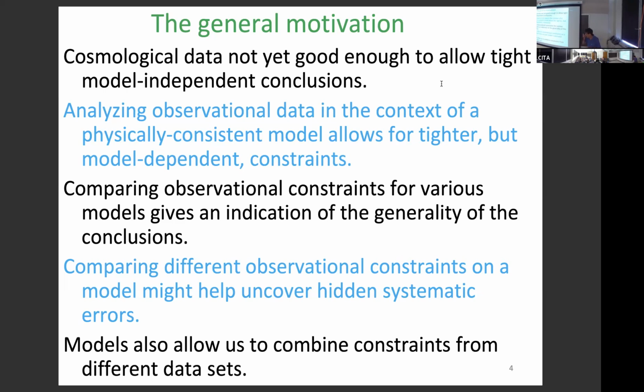And we can use models to compress the parameters we want to constrain, down to maybe half a dozen or maybe 7 or 8. And hopefully you'll get tighter constraints that way because you have a smaller number of parameters. And we can compare different data sets using models, and see whether there are systematic effects or inconsistencies, and then conclude either there's a problem with the model you're looking at or possibly with the data.